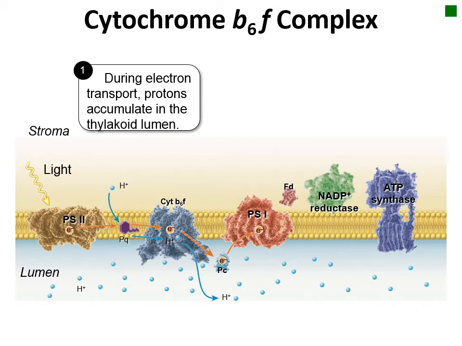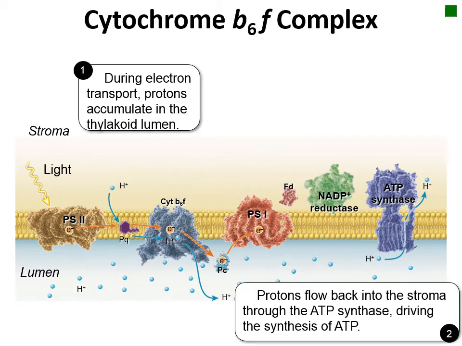This proton gradient can then be used to flow back through ATP synthase, generating ATP through oxidative phosphorylation in the same mechanism as was observed in cellular respiration. It is important to note that this ATP is not used to power all the plant's metabolic processes. Plants have mitochondria to do that. This ATP is specifically made in the stroma of the chloroplast to power the second stage of photosynthesis, which is called the Calvin cycle. This cycle will be discussed in another video.